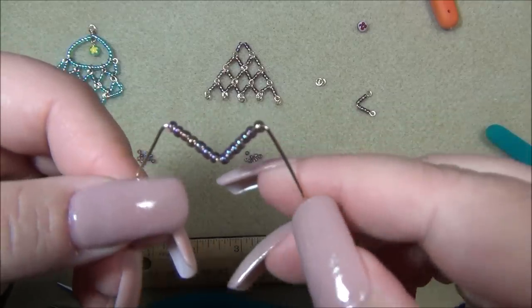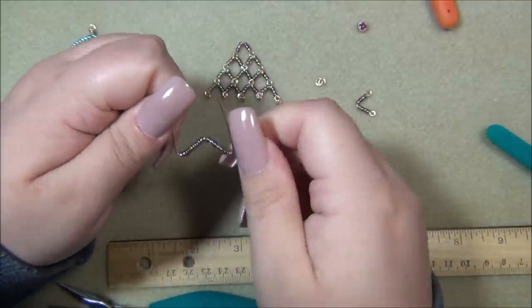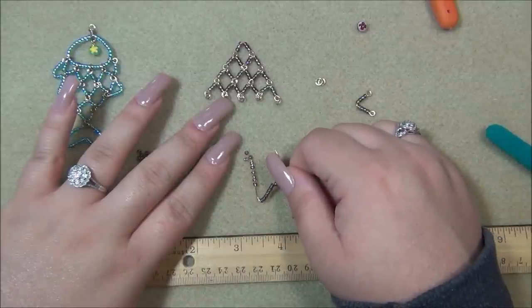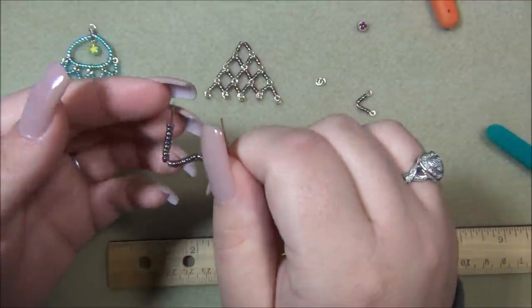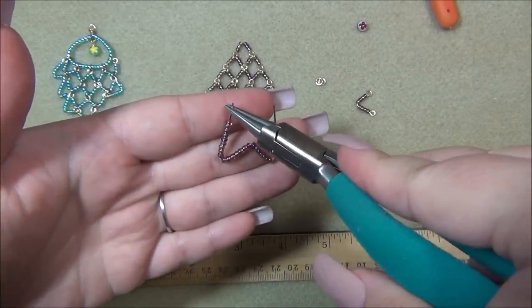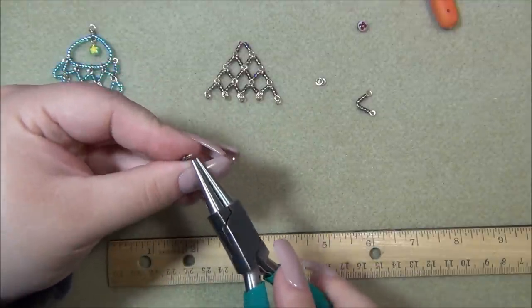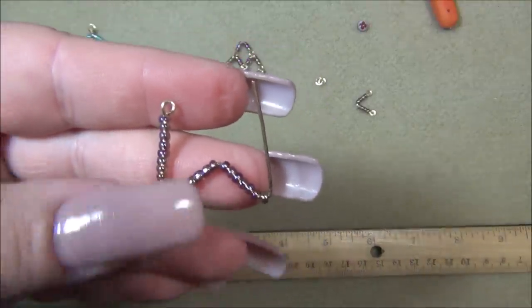So we have what looks like an M or a W. And then bend it up more like this. Okay. Just like that. And then I'm going to put, I think it was 9 seed beads, but really it may be different for you. It just depends. So you see I have just enough wire there to make a loop, a tiny little loop. And just like I did all the other ones, I'm going to bend my loop inward. Okay, so I'm going to go this way. Again, I'm at the end of my pliers, making a little loop. And I need to bend it back on itself. Like this. Now this side.